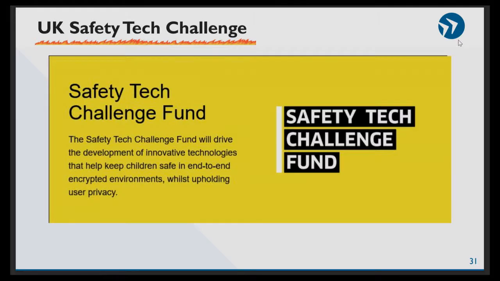Also on this list of machine learning-based approaches to content moderation, and in this case CSAM, in end-to-end encryption, is this UK Safety Tech Challenge. This was a program that's been running for about the last year in the UK, where the UK Home Office ran a challenge, gave some money to some companies to try to develop tools for detecting CSAM under end-to-end encryption. Most of those companies built some kind of client-side scanner. One of them built a server-side matching system.